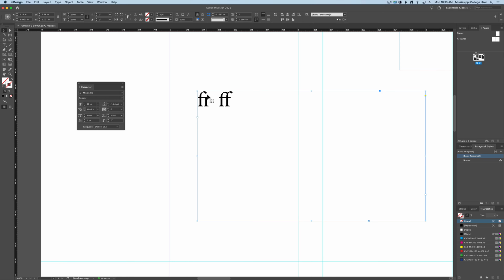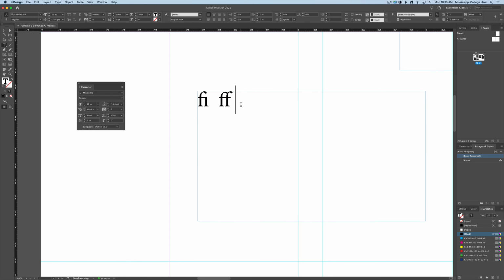Notice that F and I are joined together. I don't have the little dot above the I, and these two F's are joined together. Versus if I kept typing an F, it automatically readjusted. This is because it's replacing both of those as its own individual ligature. Now if I highlight it, you can see it gives me that as an option to place that in there too. However, if I turn off my ligatures, this will separate both of those out. Now I can see both of those are different.